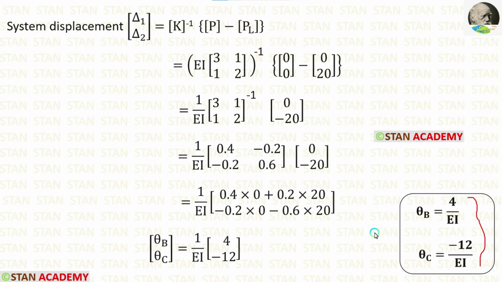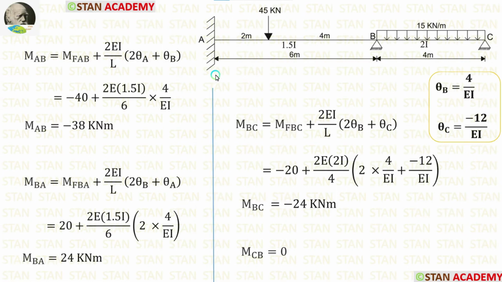Now we can apply these two values in the slope deflection equations and find out the final moments. First, let us make the slope deflection equations in the span AB and find MAB and MBA. In the beginning, we have already calculated the fixed end moments. We can apply them in all of the equations. At the point A, we have a fixed support. In the fixed support, there will be no slope, so let us cut theta A and make it 0 in both of the equations.